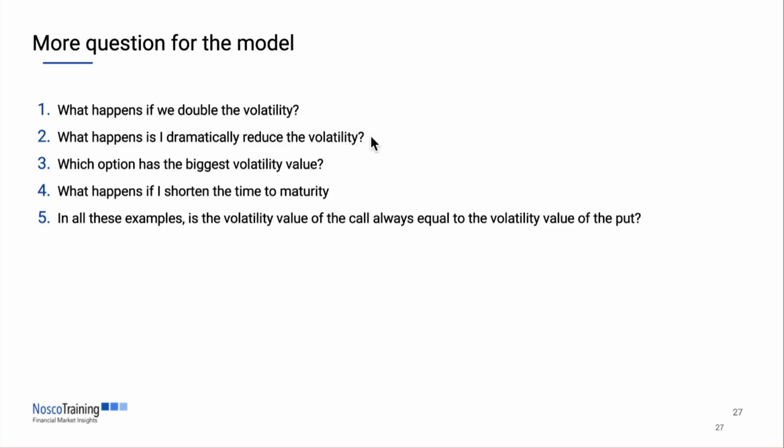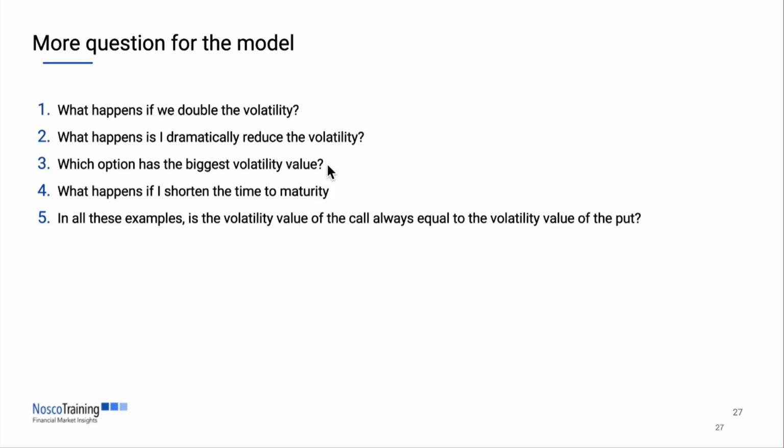But then the other question that is quite interesting: what happens if volatility is going down dramatically? Well, also quite simple. If volatility goes down, then the volatility value of the option goes down. That means for an out-of-the-money option, the value goes towards 0, the lower the volatility. And the in-the-money options, the lower we put the volatility, the more they converge to what we call parity value. So they will not converge to 0, they will converge to parity value.